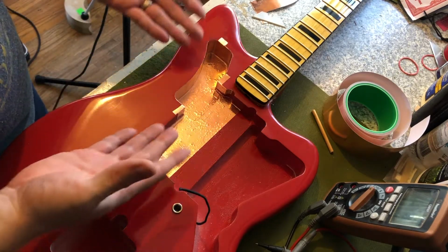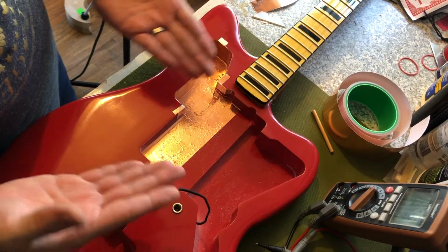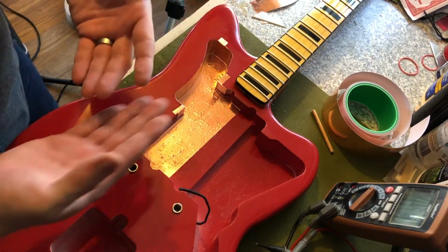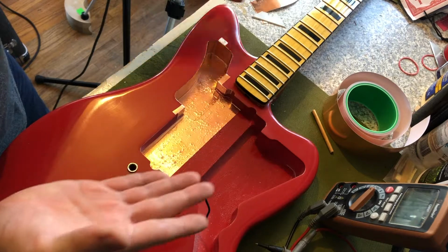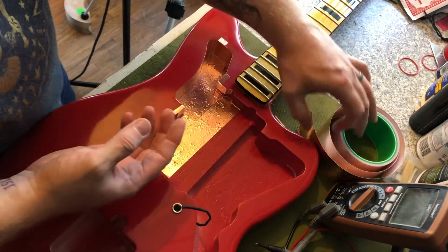Now you can see I'm already about halfway finished with this job, but I'm just going to show you a couple small sections of my process, and you can apply those to pretty much any route, any cavity, any guitar type. Now there are a few things you're going to need to get this job done properly.